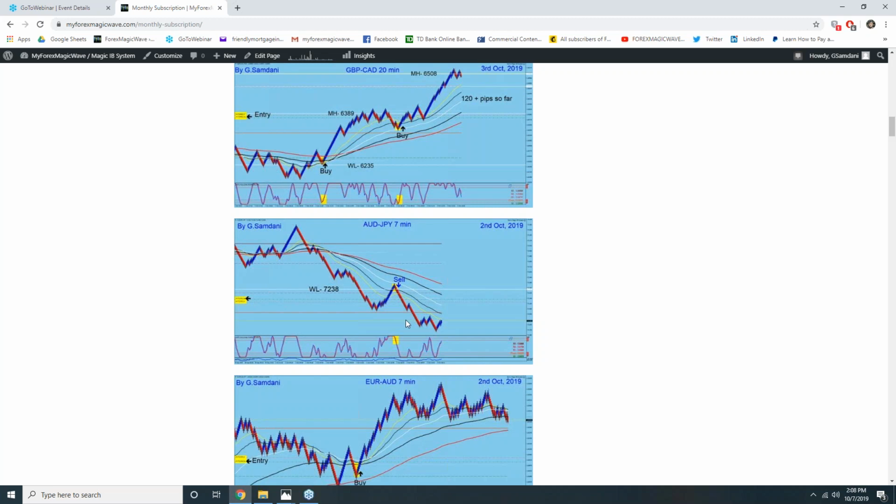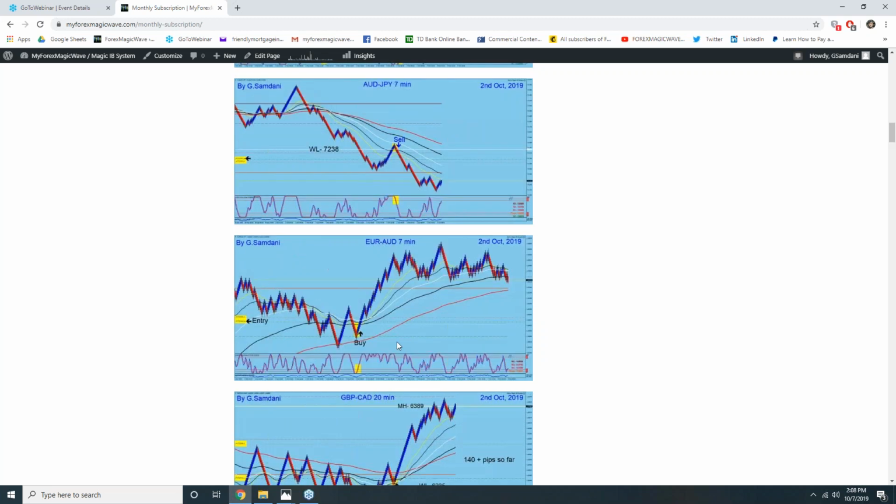But if you have a weekly chart telling you what's going to happen, then you can take these trades very confidently. Look here. This is also the EUR-USD 7-minute chart. I took an entry from here, but it was an entry on the 20-minute chart. It was a nice bullish setup on the 20-minute chart. And then I am just showing you that I took the entry from the 7-minute chart. The setup was on the 20-minute chart.